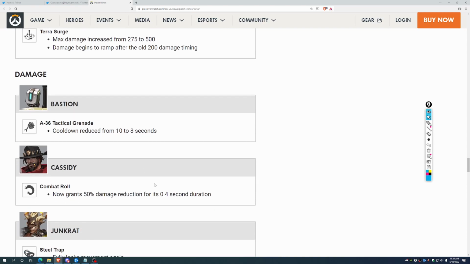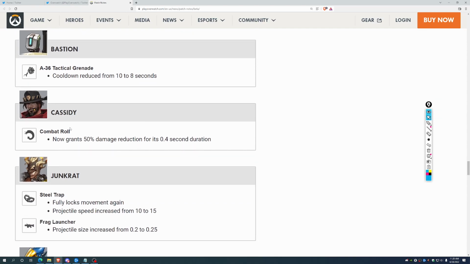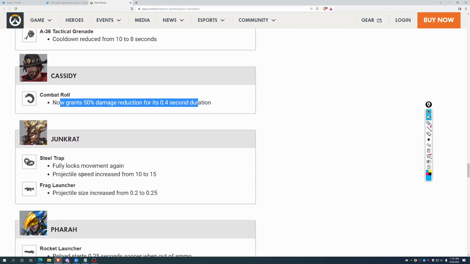Now we're moving on to our damage heroes. Bastion has his grenade cooldown reduced. It won't help. He's still in trouble. Casty now grants 50% damage reduction, so that's what they tried previously in Overwatch 1 there. Not surprised that it's making it over there. He gets 50% damage reduction during his combat roll's duration. Fine. Junkrat fully locks movement again. We knew that was going to happen. The devs shared that with us.